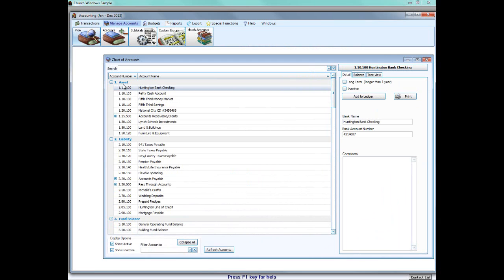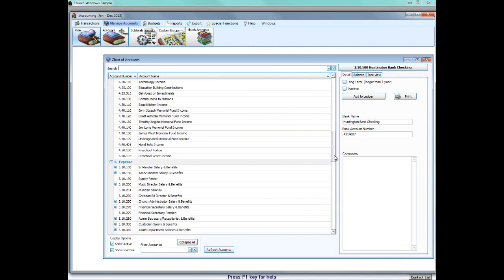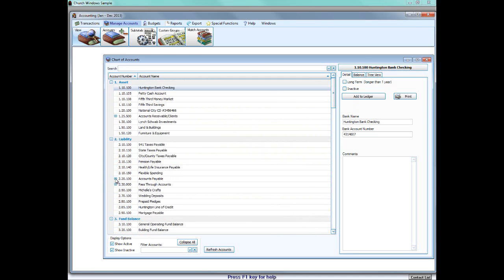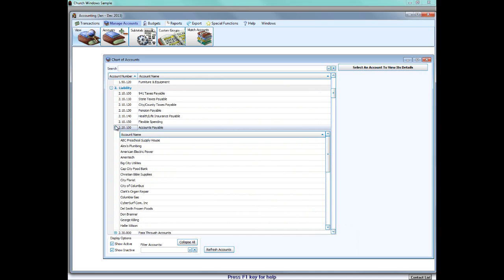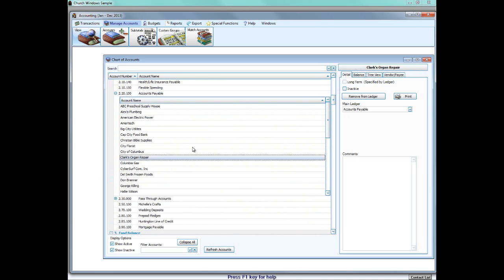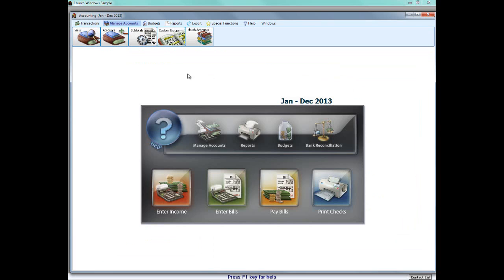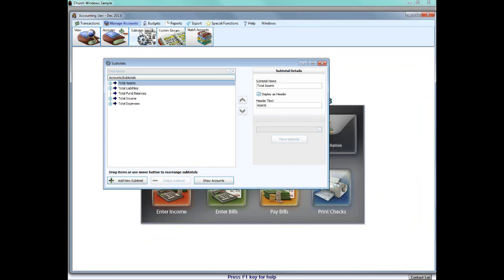Now this is fund accounting. So our account types are asset, liability, fund balance, income, and expense. You'll notice on this chart of accounts we've got subtotals set up nice and neatly. Our accounts payable accounts are all neatly nestled under one specific heading for ease of access. But we can still control what's going to print on the check for our different vendors also. A lot of control, a lot of flexibility here in the chart of accounts. Subtotals are great, very easy to set up.